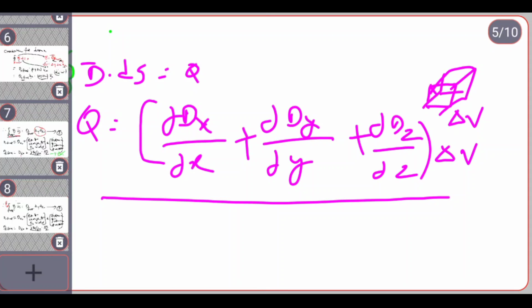Okay, let us see again, repeating from the start onwards for the differential volume. If you understand this, then you can easily understand the divergence theorem and divergence, Maxwell's first law. Okay, let us see again, repeat.